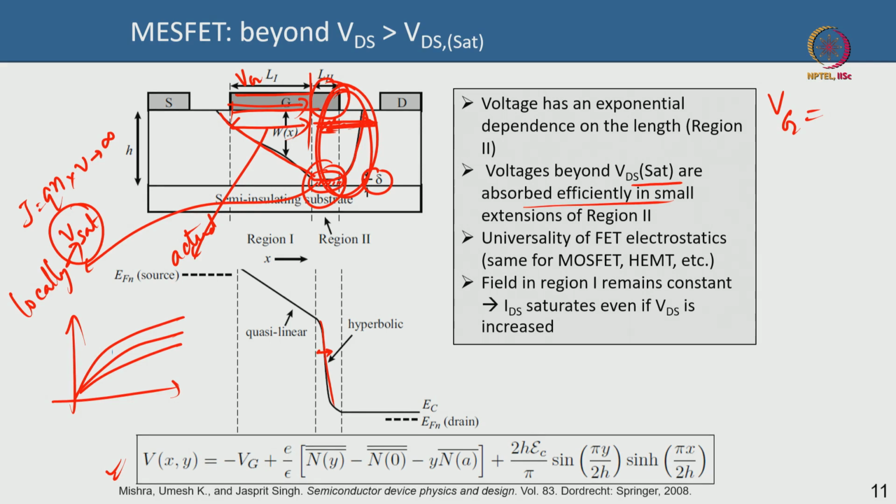However, in the previous example we talked about how -3 volt on the gate can pinch the channel completely, which means it can turn the channel off. If you apply a gate voltage of -3 volt, then the channel will be literally off, which means the thickness remaining in the channel will be 0, and in that case the current will also be 0. Even if you apply a drain voltage, the current will still be 0, and if you keep applying a higher and higher drain voltage, eventually the device will break down.